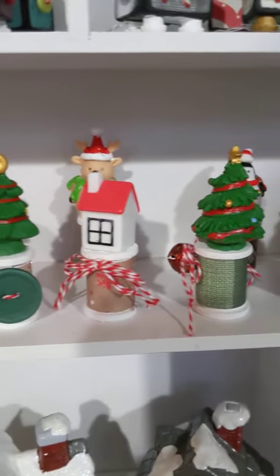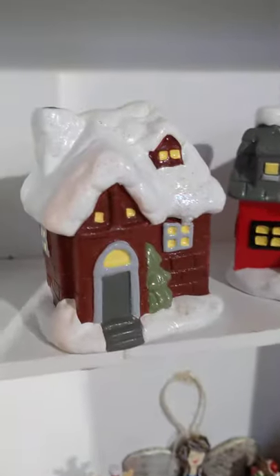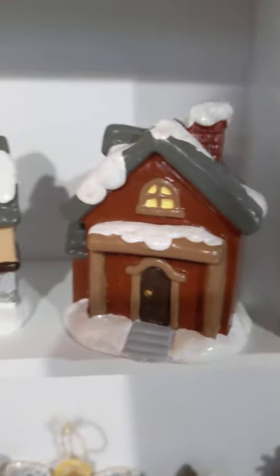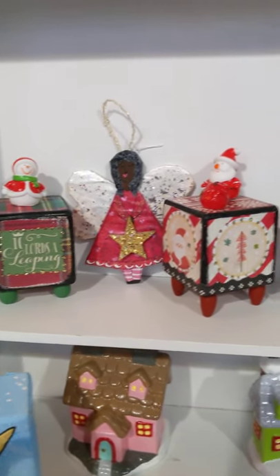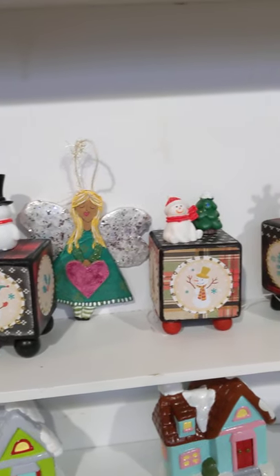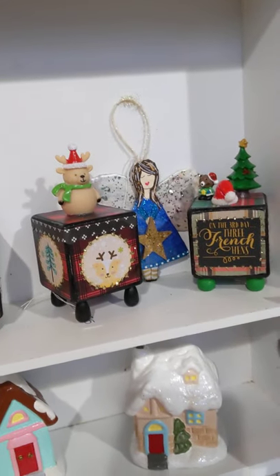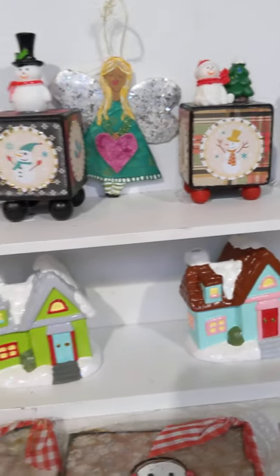These are spools with decorative little elements for the holidays on them — all different. Lots of fun to make. There are some more little houses. Again, they're all hand-painted ceramic. Cute little village — I like to put them around the base of a little mini tree or something like that. Here are some larger trinket boxes, a little bit bigger, and some handmade angel ornaments in the back. Those are all recycled angel ornaments. I teach those in an online class if you're interested in learning how to make them. Some more little houses.